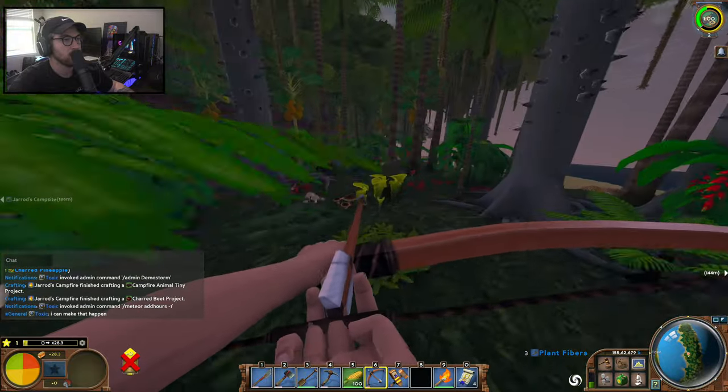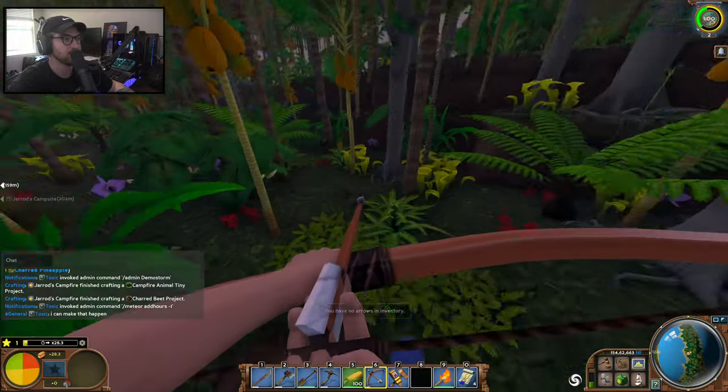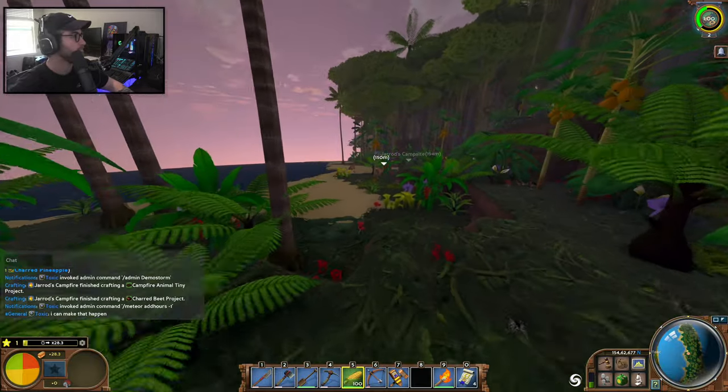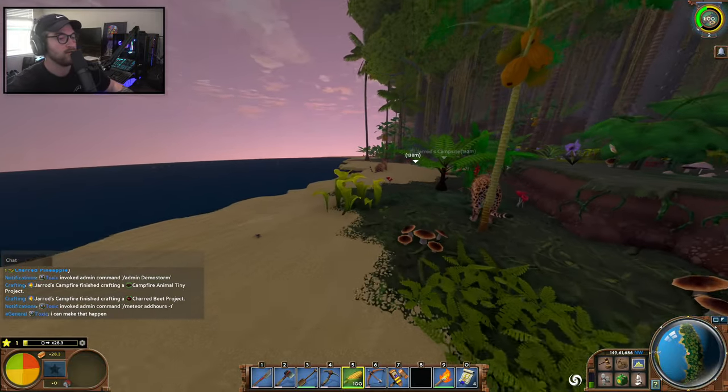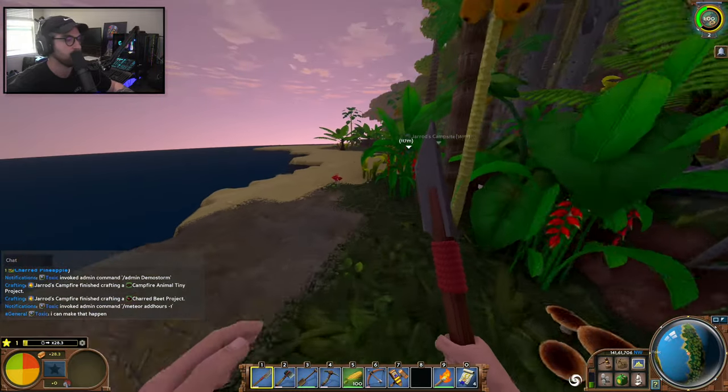Yeah, not wasting materials. Right? But yeah, no, never. Out of arrows. I'm going to kill myself in game. Ah, Jared, it's so nice, though. What? Come to the back door. I'm coming.